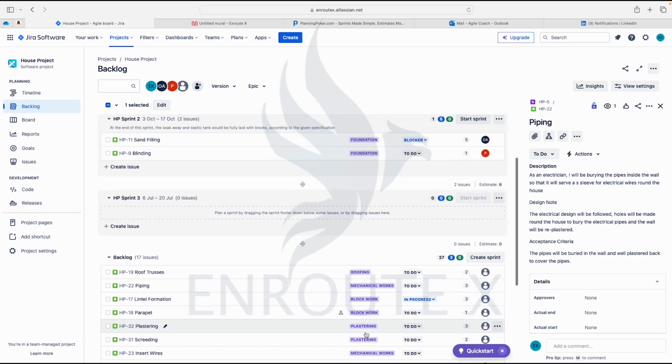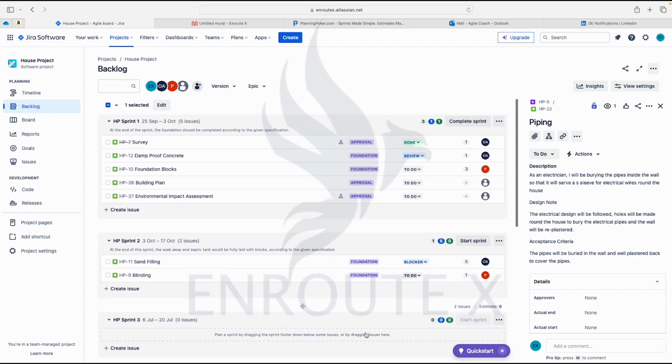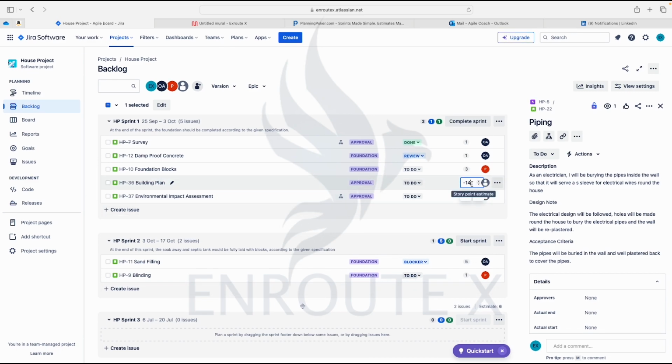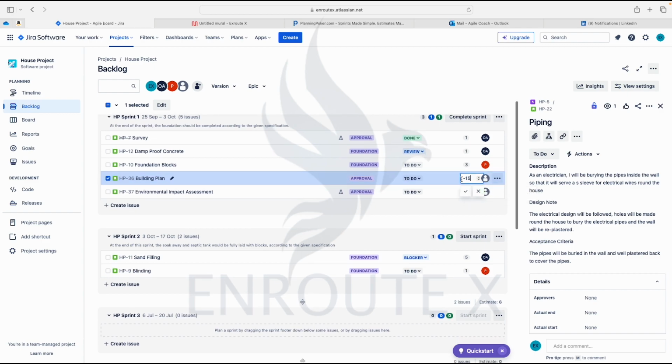Mind you, I said earlier that the team has capacity for 10 total story points per sprint. 10 total story points per sprint. Let's add 2 points here just for reference sake.